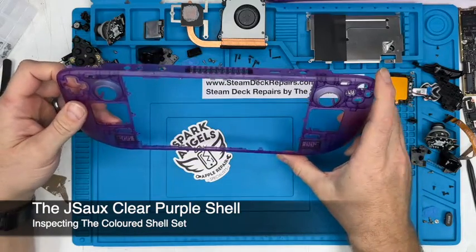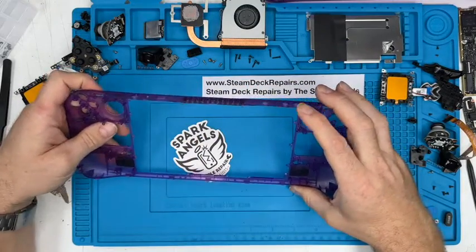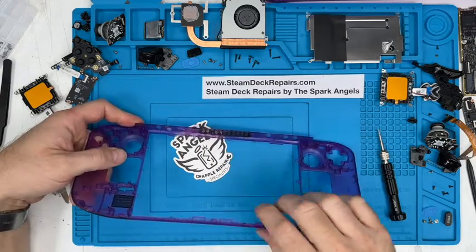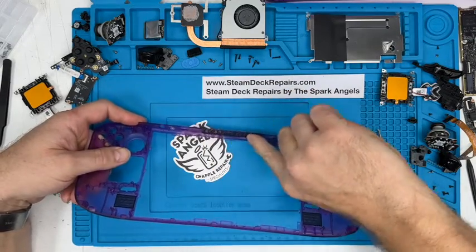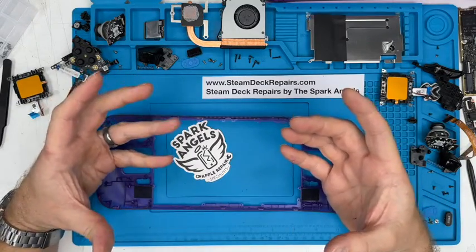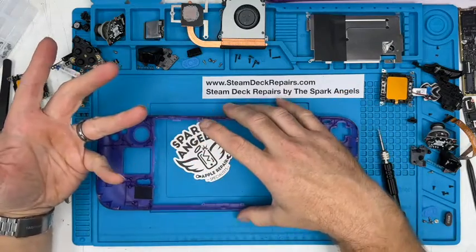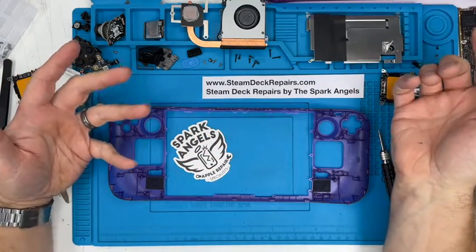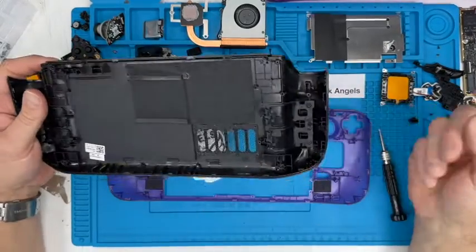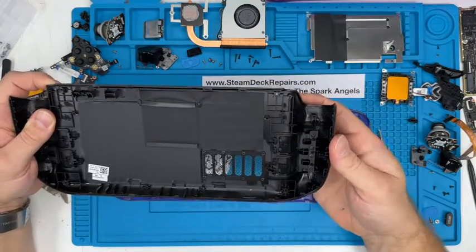It's very nice indeed. The last one that we did was the chameleon purple of a different manufacturer, I believe. So here we've already got these stuck to it, and these as well. Some of the kits we had, we transferred these over. The best way to look at it is just basically copy one part to the other, and if there are things missing, make sure that you transfer them. If they're not in the kit that you receive, then make sure that you transfer them from your old to the new. For instance, one thing that we found, you see these where these are kind of friction welded in place, these buttons here.